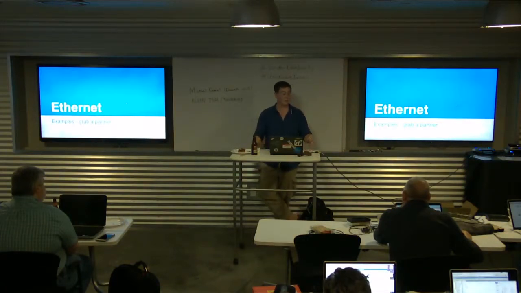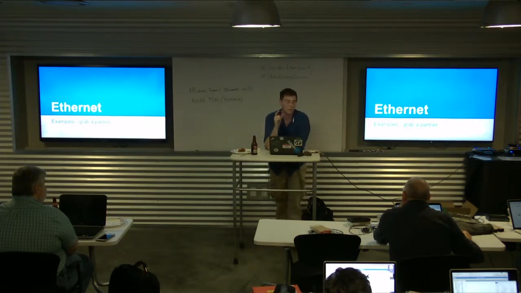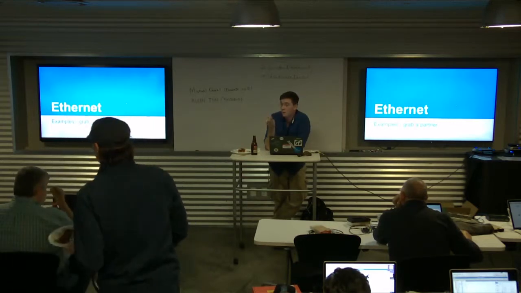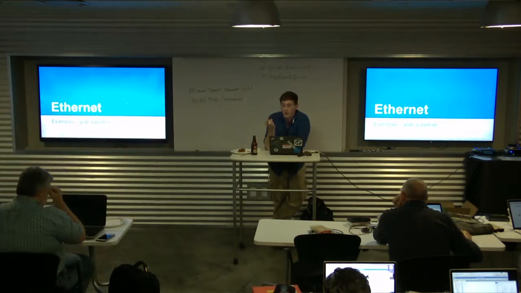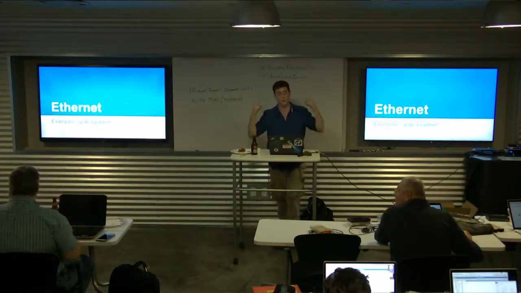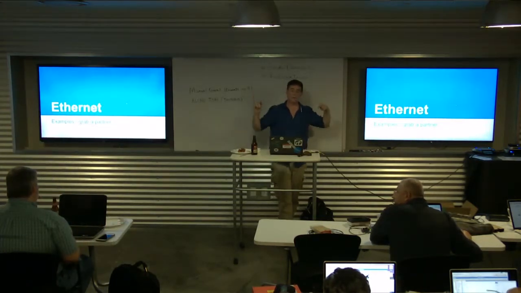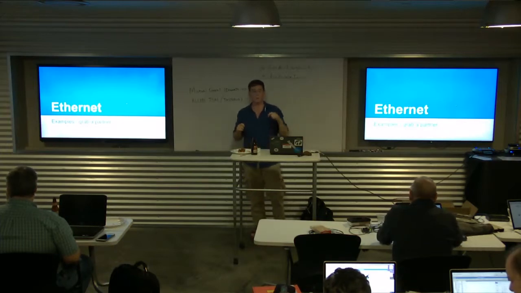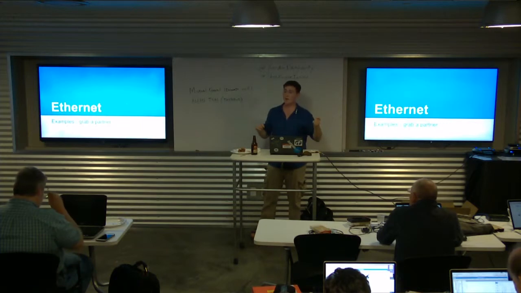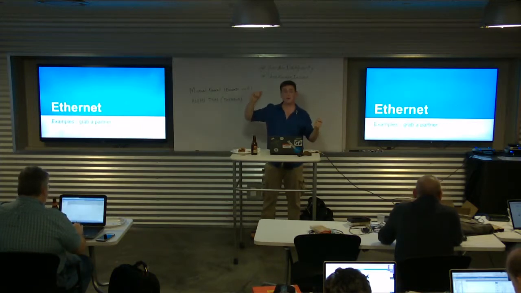So, for Ethernet, everyone grab a partner, preferably someone near you. What we're going to do is, using those boards, we're going to go to the embed socket page. In the pair, one person's going to load the UDP server, one person's going to load the UDP client. You're going to open up a terminal to each one, and you're going to send data back and forth. The server is going to have to turn on first so that you can get the server IP, and then the client is going to have to compile using that server IP and hook up.